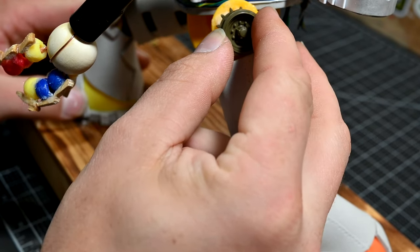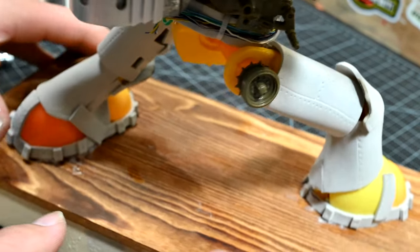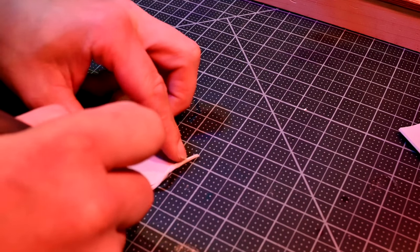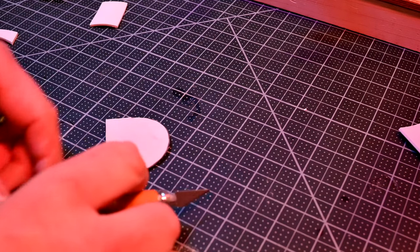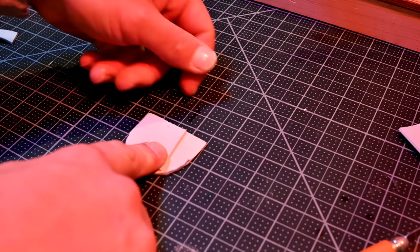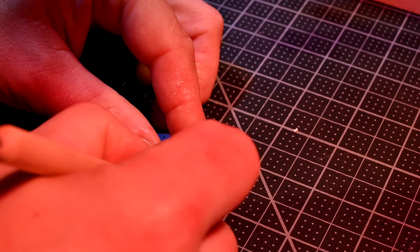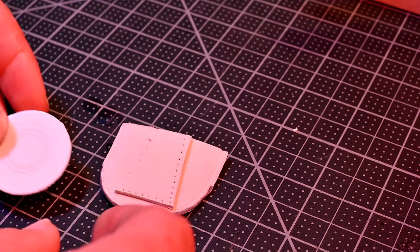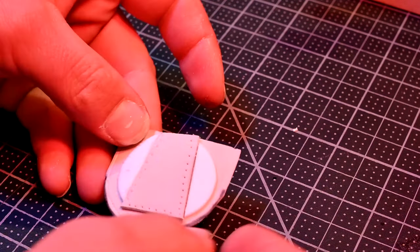Now, albeit adding this much detail to this thing and trying to match the detail that was on the kit is a little bit painstaking and agonizing, but it actually gives me time to indulge in my creative thoughts and look at things in different perspectives, like their scale and the detail that random things have in them in general. Like for the bottom of the waistline, I wanted to make a blast plate to catch flak and other things from hitting sensitive components on the mech. And so I used a little bit of EVA foam and this cheap poker chip that I have, and I cut it in half, and with just a little bit more detailing, it actually came out looking really nice.